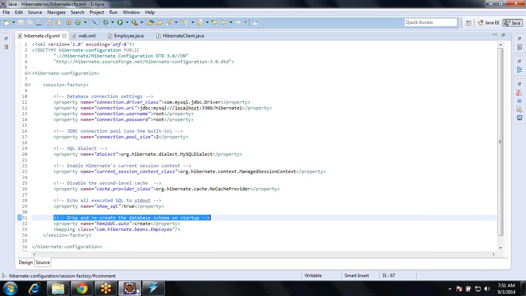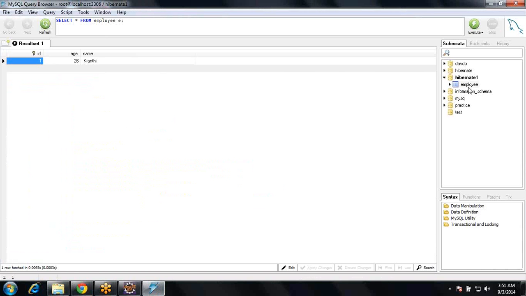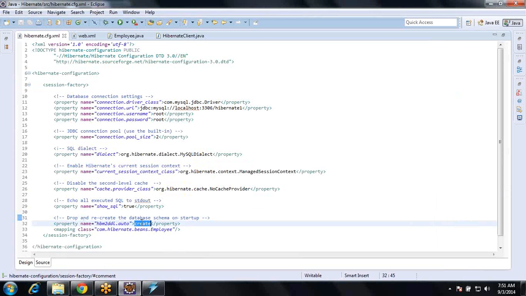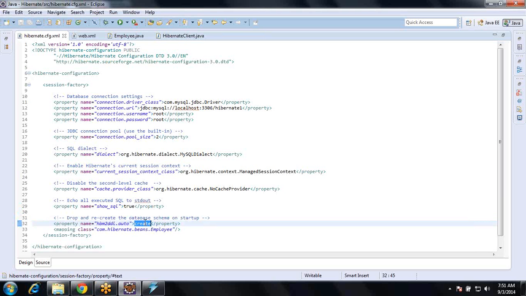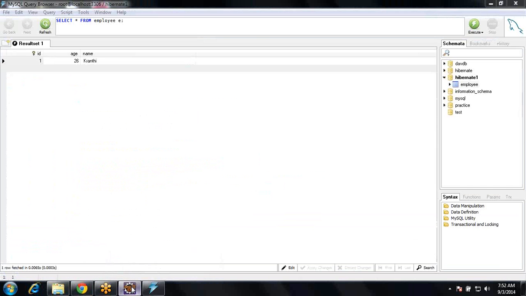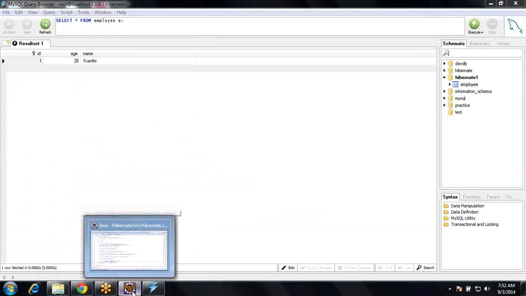That means it completely drops the database, deletes it and recreates it. We should not do that every time. First time only we have to do create. After that we have to do update. So from now on, we should not allow create. We have to do update from this point.